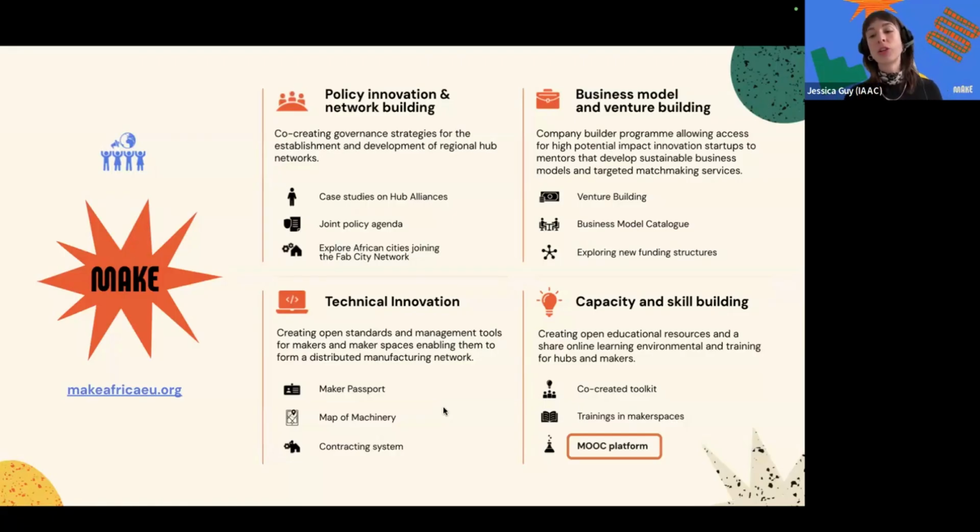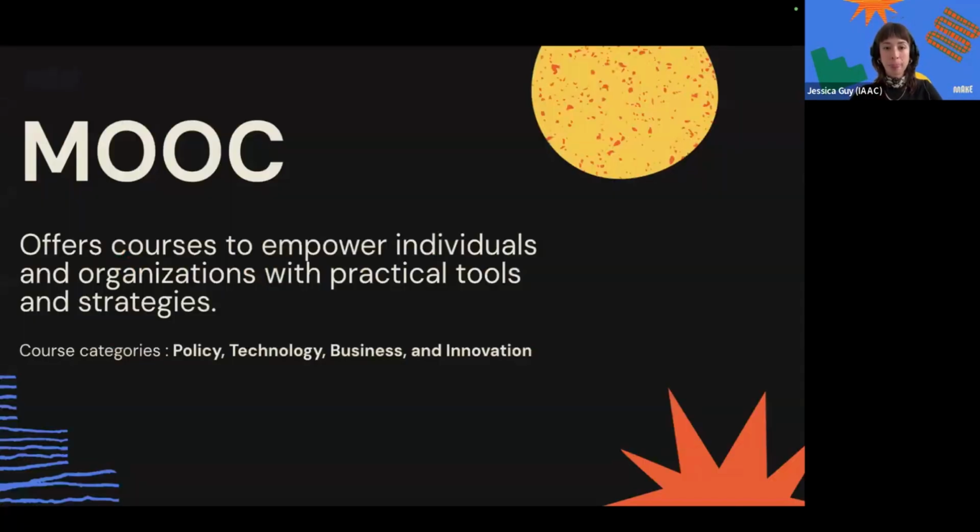So within this project and together with Thomas and other partners of this project, we really try to focus on how we build capacity within people to utilize some of those tools and guide people through some of those tools to apply them in their local context. And hence, there is this MOOC platform that has been co-developed. And this is something that we're going to show you today, the key features of it, and the amazing things that you can learn by signing up for the platform.